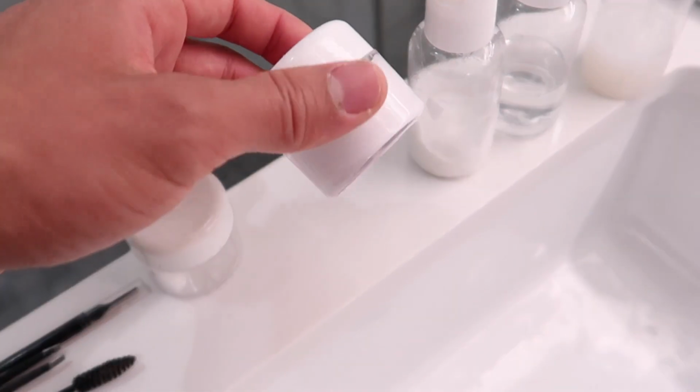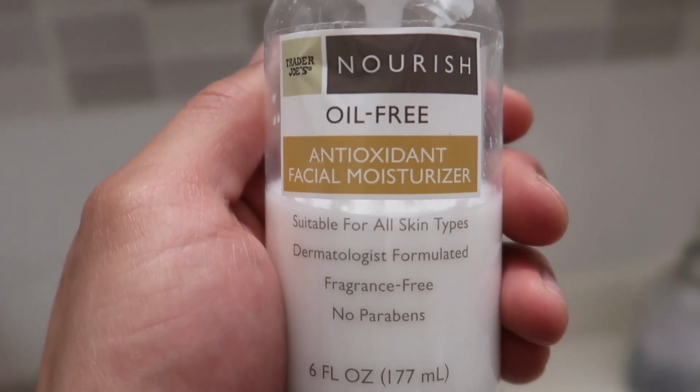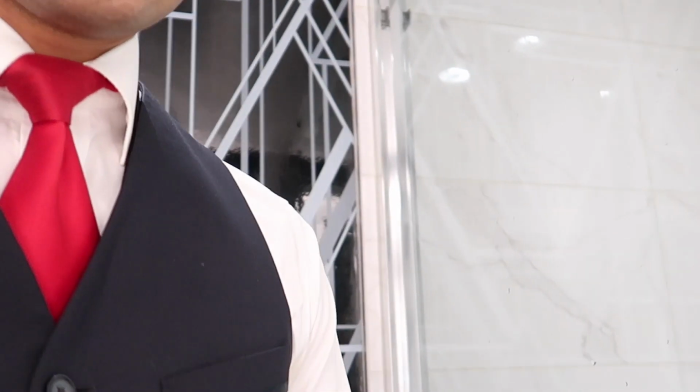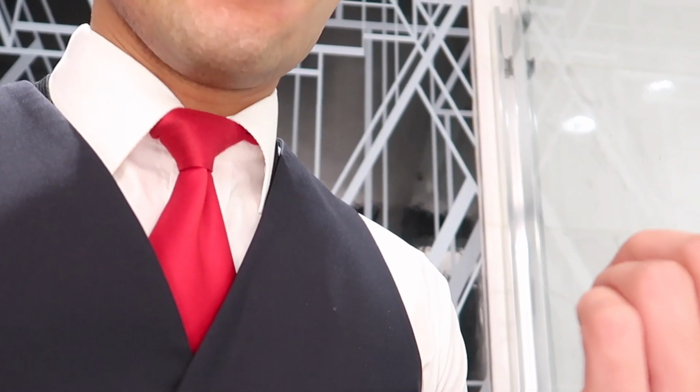It's a moisturizer. It's also from Trader Joe's. Again, I'm being super basic to be honest, but all these antioxidant things that Trader Joe's has rolled out, they're cheap but they're super effective, and they're mostly natural products, so that's why I kind of go for it. I'm trying to be less harsh on my skin lately and just try to nourish it and make it its healthiest by getting natural products, less additives, that kind of thing. So let's see how that goes on our skincare journey together.